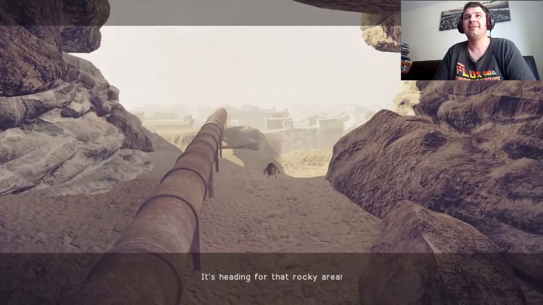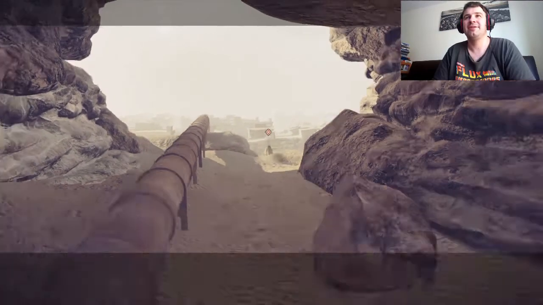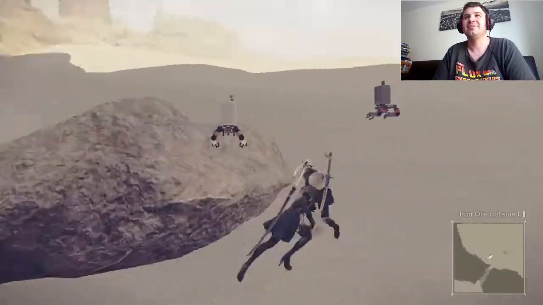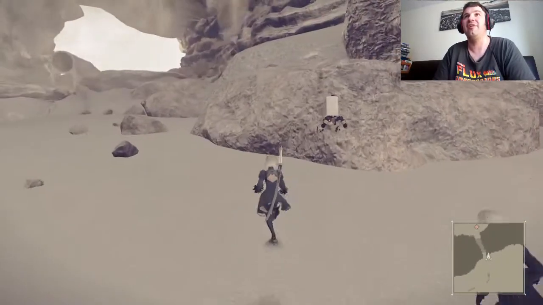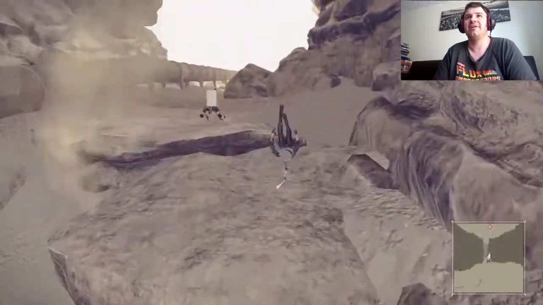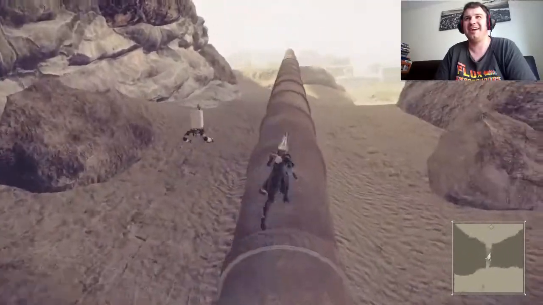It's heading for that rocky area. Individual target ID marked. Sweet. Follow that robot. But first, get the shinies. He isn't going anywhere. I mean, he literally is. He's going over there. But well, we'll catch him. Don't you worry. I mean, it's integral to the plot, so we kind of have to.